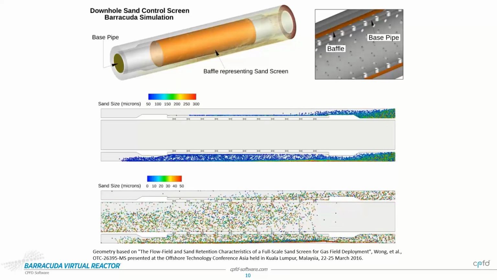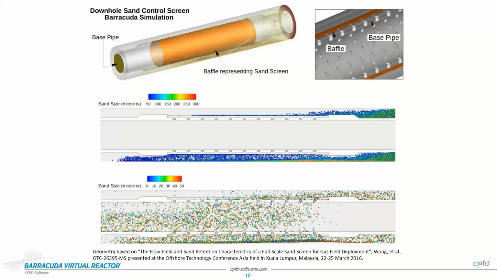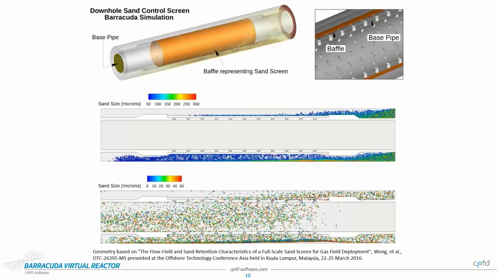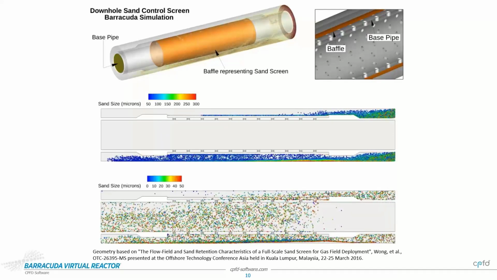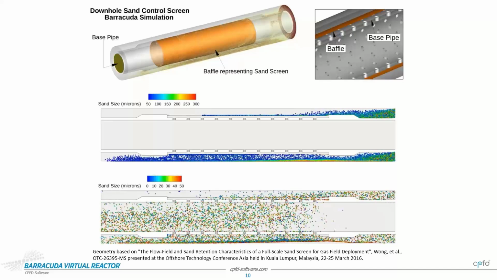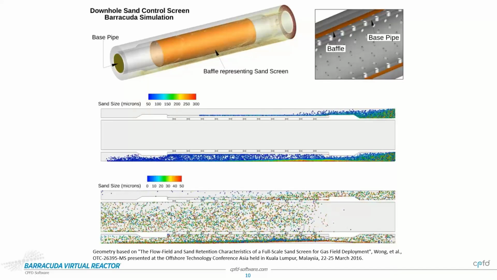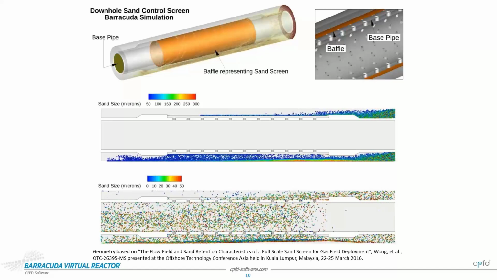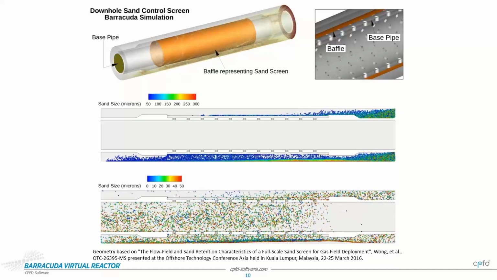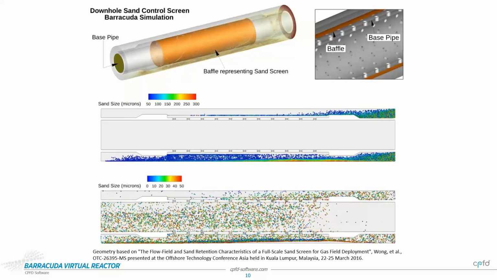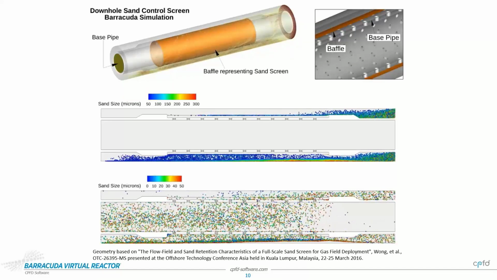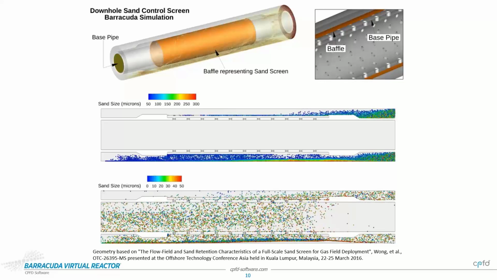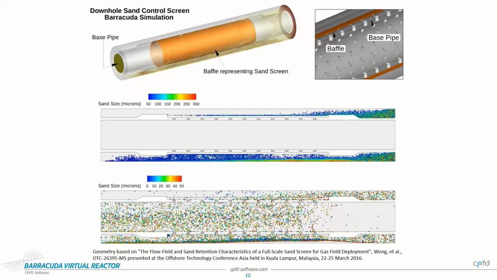This simulation models the complex geometry of a sand control tool, which includes a base pipe, a shroud, and the inner metal mesh layers. A baffle is implemented in the model to efficiently represent the complex geometry of the perforated shroud and the inner mesh layers. By using the new size filtering feature, we can accurately filter sand particles based on their specific size, just as the real-world equipment would do.